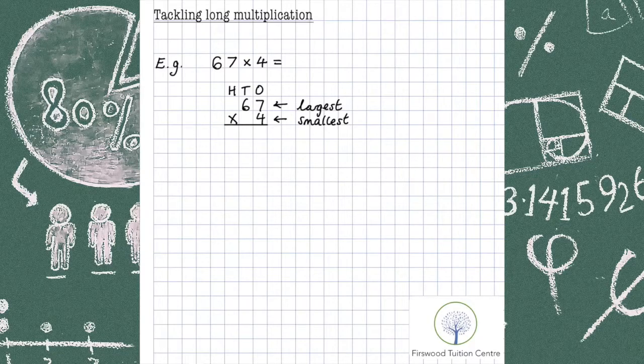Let's start with the ones column. Let's highlight 7 and 4. We can start with our first multiplication of 7 multiplied by 4. This will give us our answer of 28. We can now put this into our new method, which we've written below. However, we do not want to write the 2 in the tens column as we're not quite finished, so we will carry this and rewrite this on the line above to show we have carried the 2.